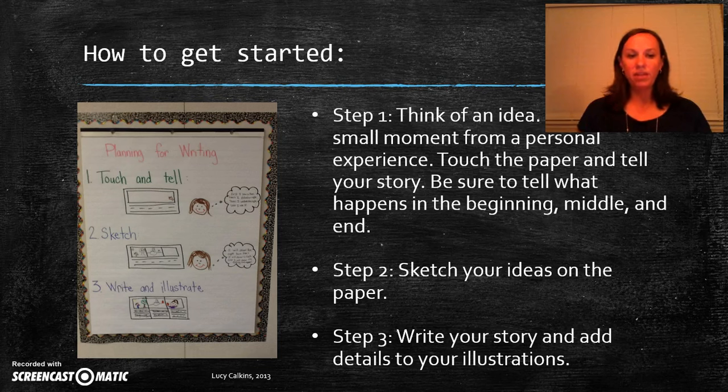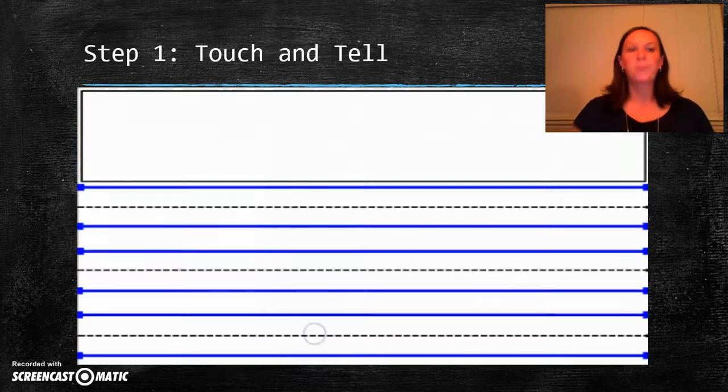Sometimes when we write, we go so quickly, we have such great ideas and we just want to get them on the paper. We forget words that we really know how to write, and so when we look at it again, we can fix those little mistakes and make it look better to share with other people.